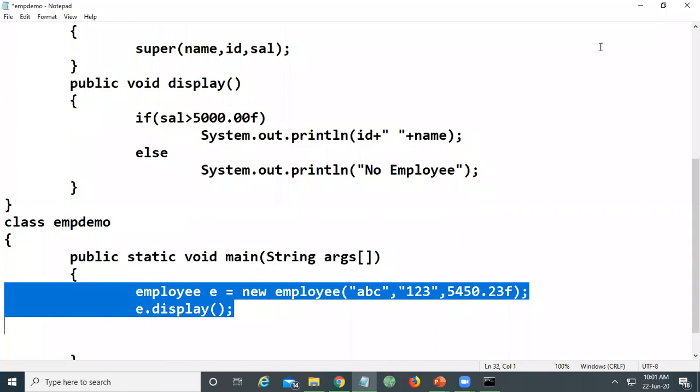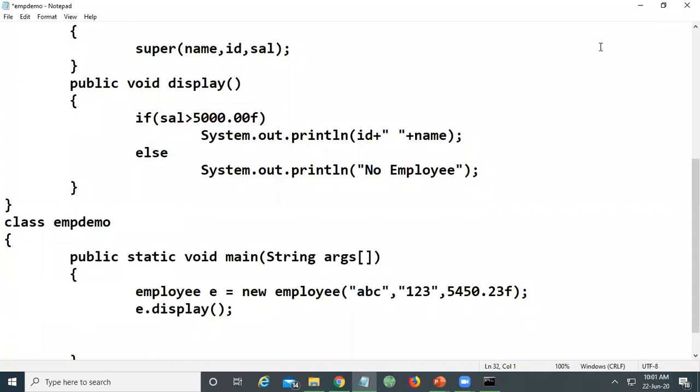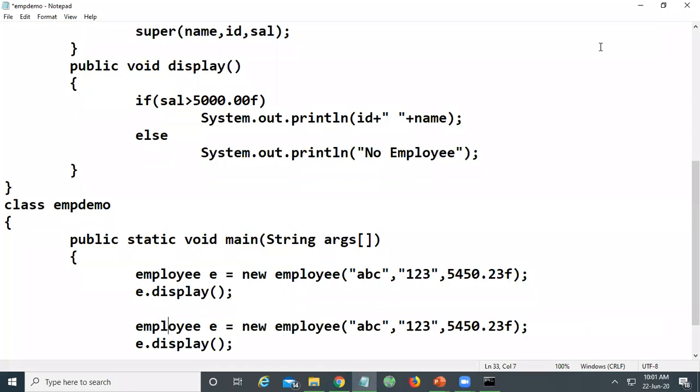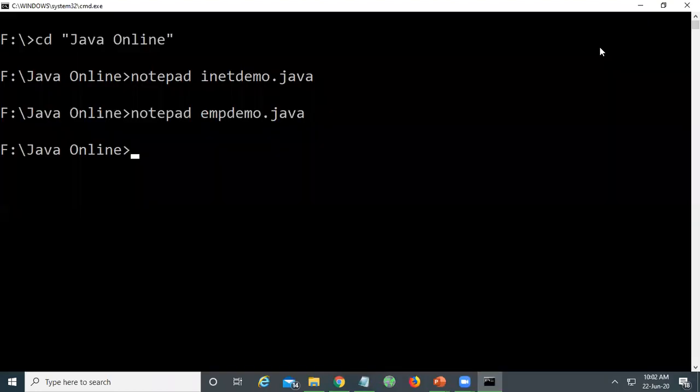Similarly, I want to create another employee object, whose reference is F and the name is XYZ and 456, and this time the salary is only 2,250. Here I want to call f.display. So now let us execute the code.